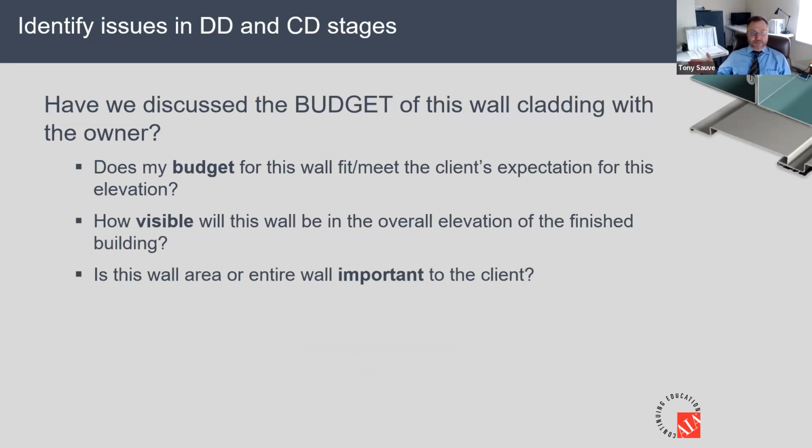Another thing is the budget, visibility, and wall area according to the client. Again, rely on your manufacturer and their architectural rep, who can provide you with budget numbers. Talk to them, send them an elevation. They can get you an overall square foot price. It's a lot easier if you have some renderings or even the working elevations, rather than ballparking it, and they can give a couple of different options. Can we go composite? Can we go 22 gauge flush panels? Can we go with a corrugated exterior facet? These are all things that would affect the budget, and it's nice to get that designed in and factored in before it goes out to bid.